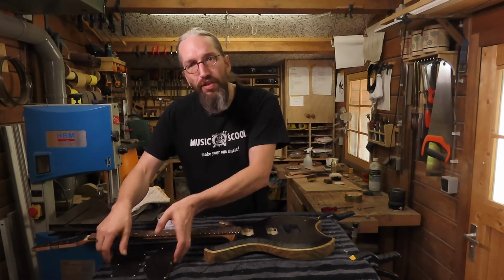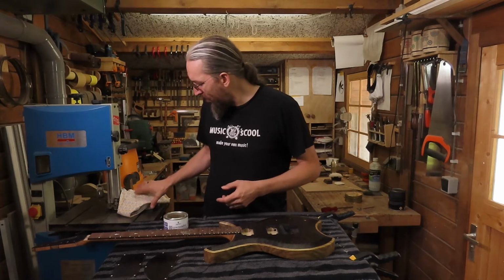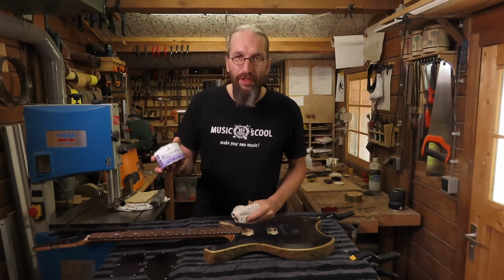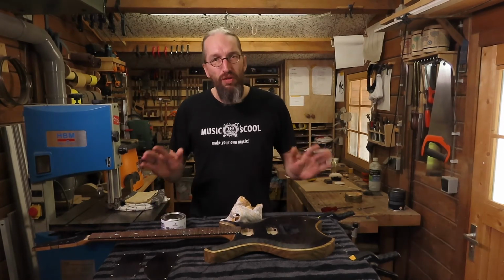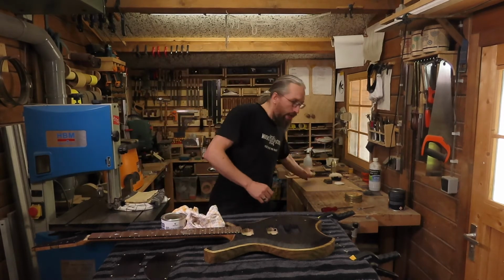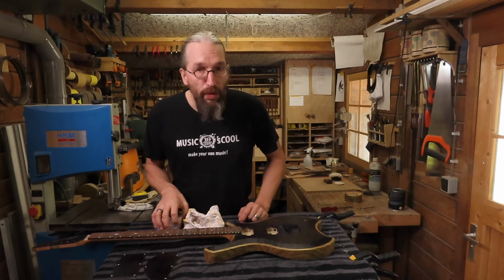So I'm very confident this guitar will look stunning in just a couple of moments. What I'm going to do is take a clean rag or a clean cotton cloth and buff in some of this microcrystalline wax, very thin, very lightly. Let it sit for about 15 to 20 minutes and then buff it out. You can buff it out by hand, but I'm probably going to use a buffing attachment on my cordless drill to really buff it out. So here we go.